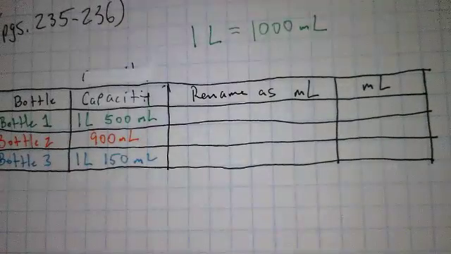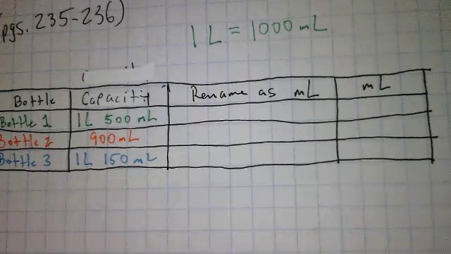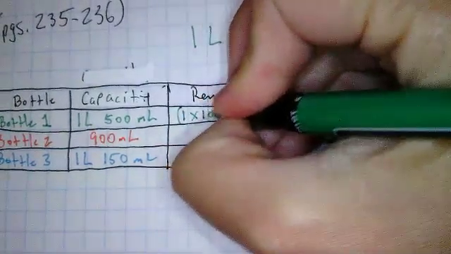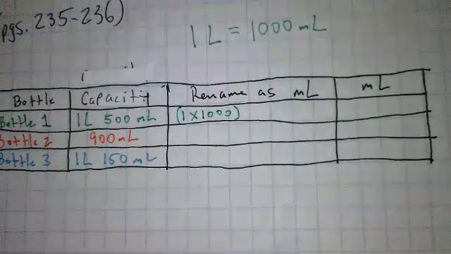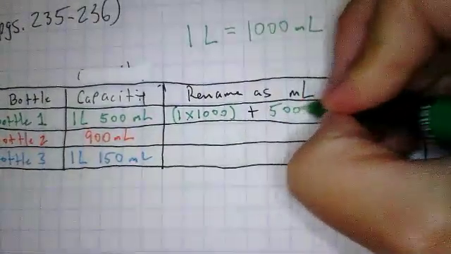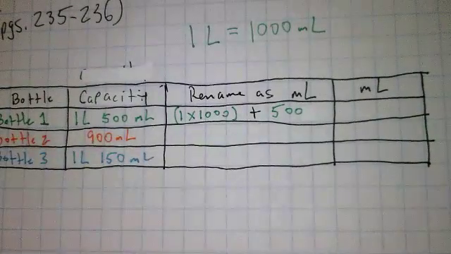Okay. So let's start on number 1 together. We're not going to do the whole thing, but how could I rename 1 liter 500 milliliters as milliliters? Think back to what we did in our last 2 tables. Anyone want to take a stab at how you think we could do this? Lily, how do you think we could do this? 1 times 1,000. Uh-huh. Is that it? No. What else? Plus 500. Yeah. 1 times 1,000. Whoops, that should be plus 500. Sorry, not 5,000. My bad. This whiteout is my best friend. 1 times 1,000 plus 500.